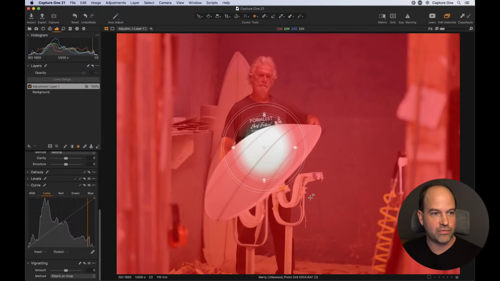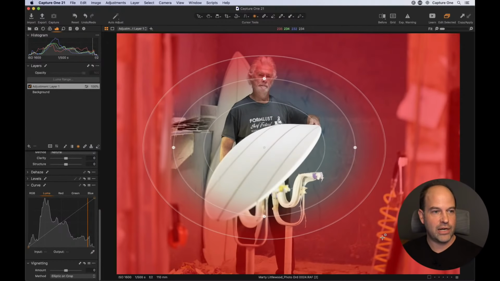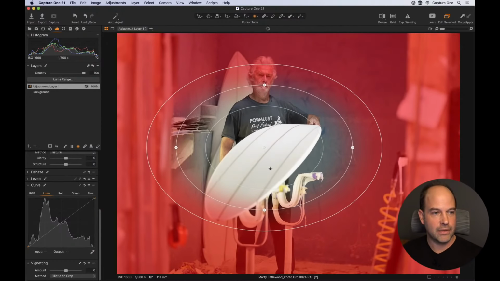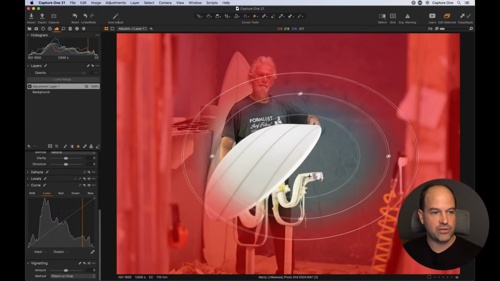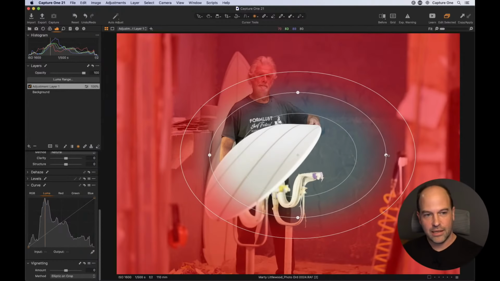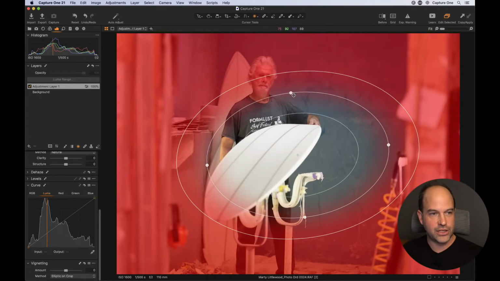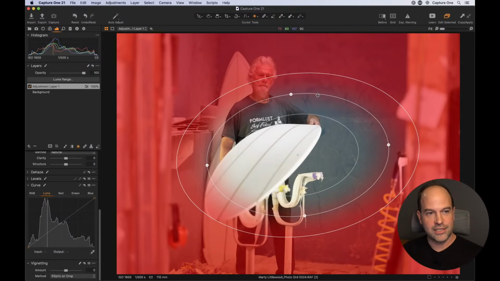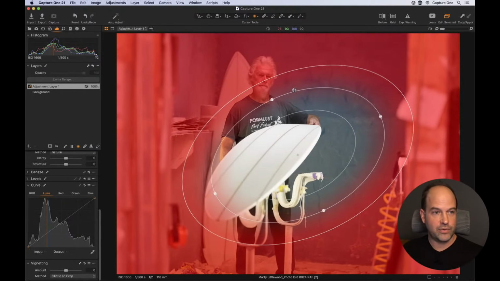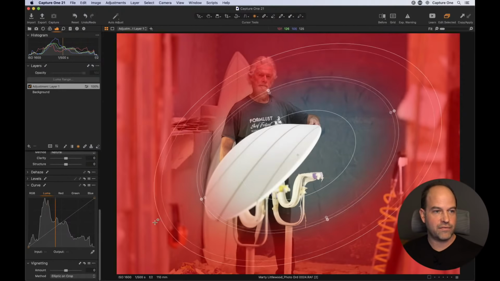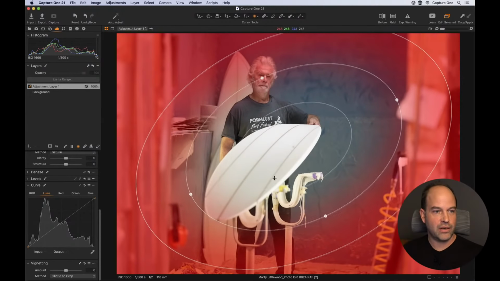So if I start drawing from the center, you will see my Radial Mask burst out, and I can reposition it just by dragging anywhere in the center. These little handles allow me to squash it and change its shape, like so. I can spin it by hovering in the center line and then rotating. And of course we can change the feathering by just moving it around like so.